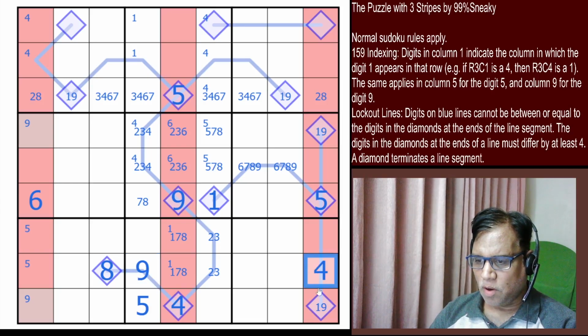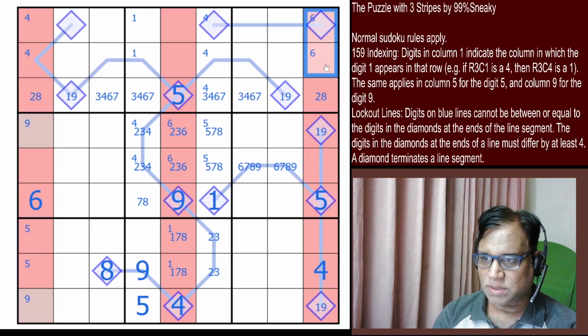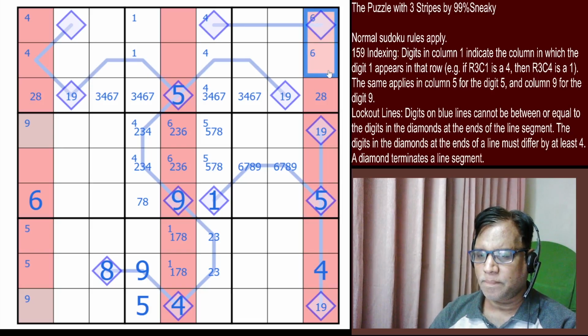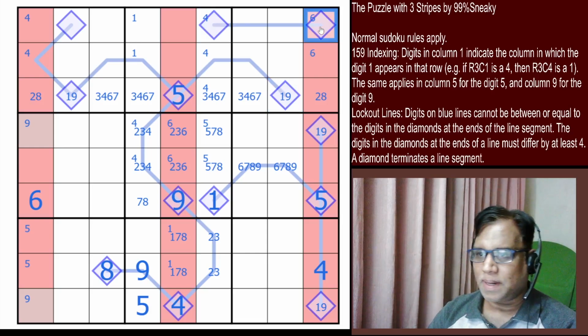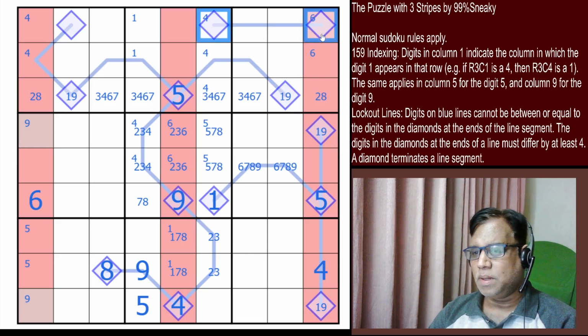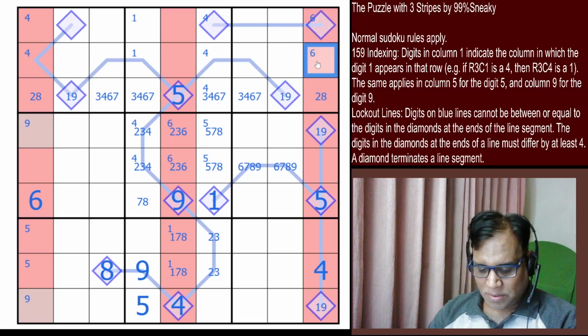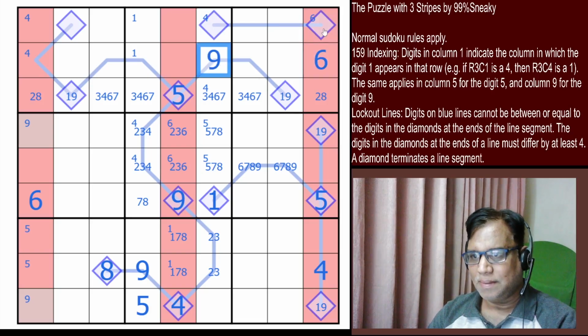And now we got a middle digit here, right? In fact, 2 middle digits we've got here. One middle digit has to be 6. If that's 6, that's 9, and that's not possible, right? If this is 6, then this is 9, but the difference between these two will only be 3, and that's not possible. So that's not 6.